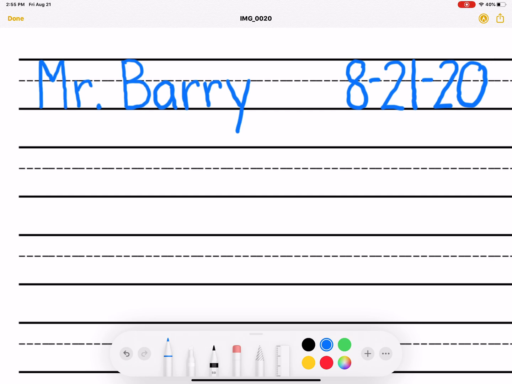It is Friday, the 21st day of August, and I'm going to recap the things we practiced in our writing session this morning. But first, you're going to, as always, write your name neatly with a capital letter, first name, and properly spaced lowercase letters for the other letters, and the date, just like I have here. Press pause. And now we continue since that's done.